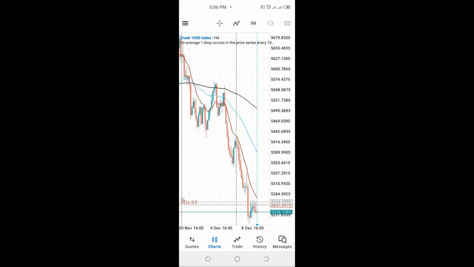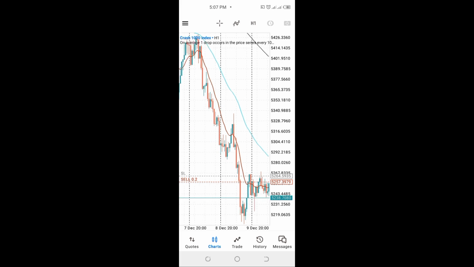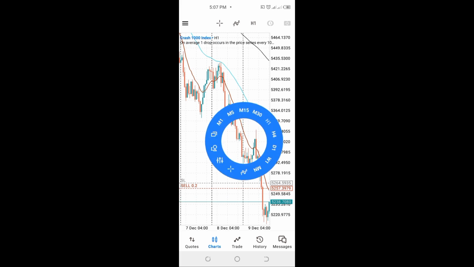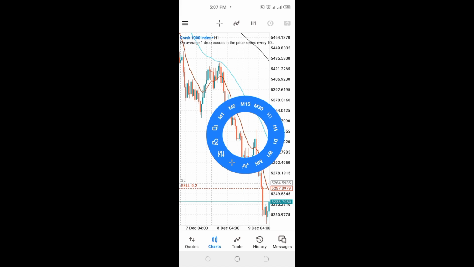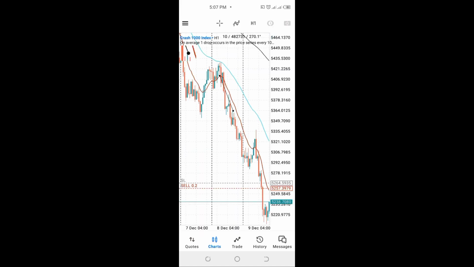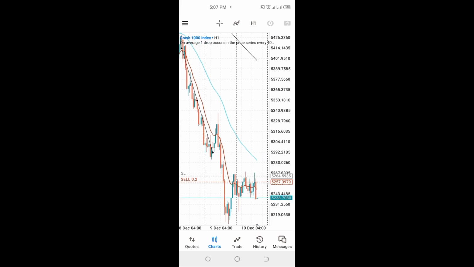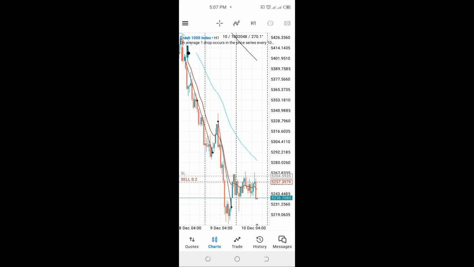Like I said, this is the 4-hour time frame. I noticed the market had been on a downtrend. Then I switched over to the 1-hour time frame, and I also noticed we already had a full day of drop here. And also we had another full day of drop here. Another full day of drop.